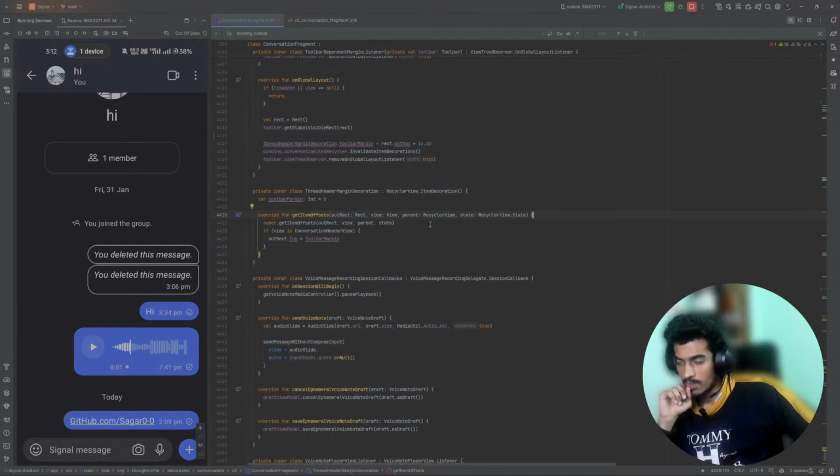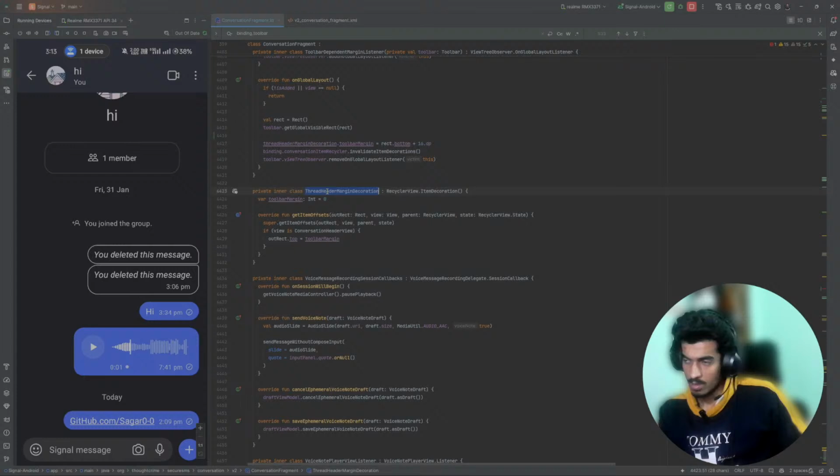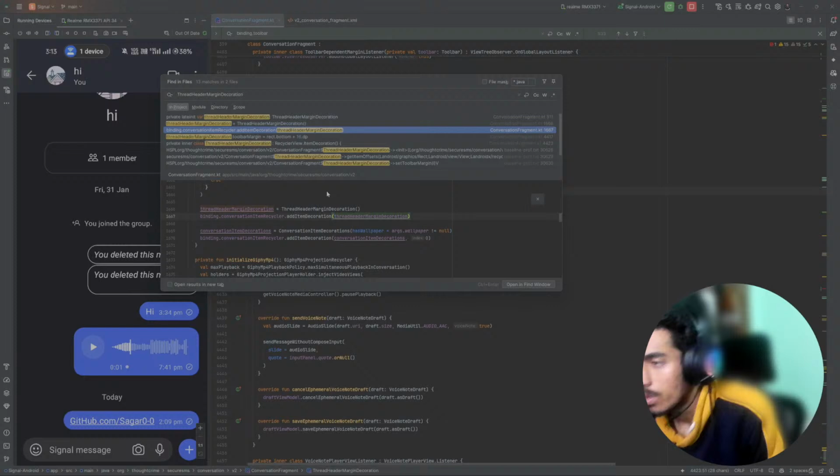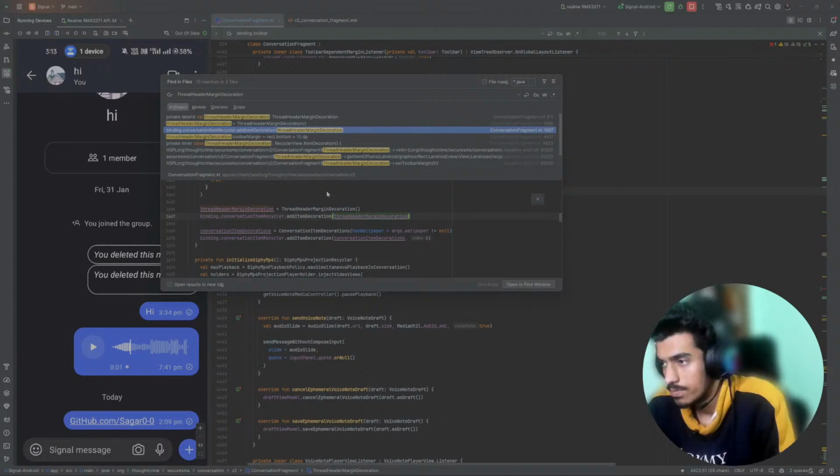I think we can use one conversation header view. Let's see where it is used. Not here. Add item decorator. Okay, here it is used.